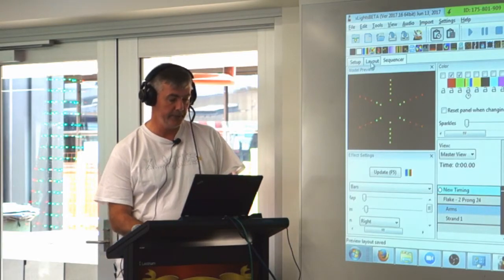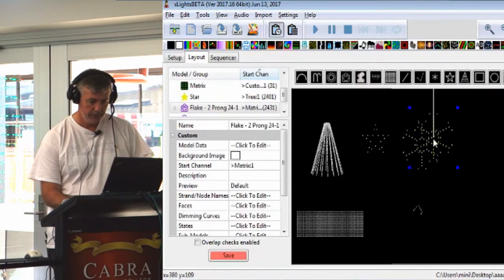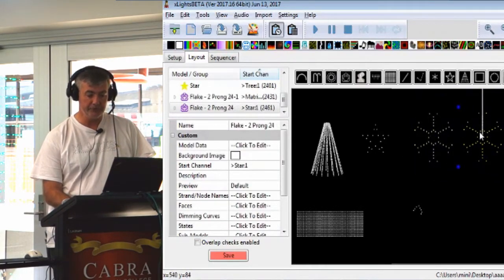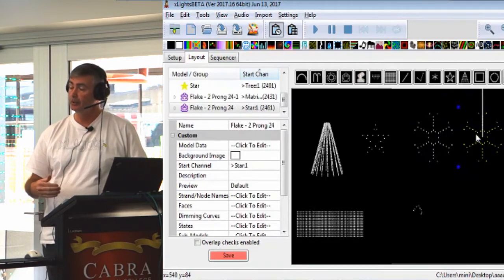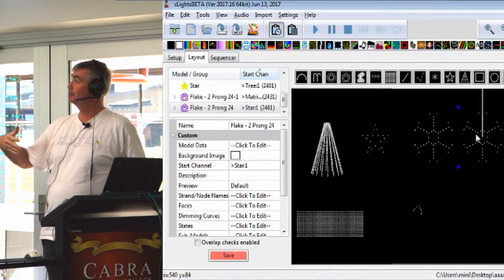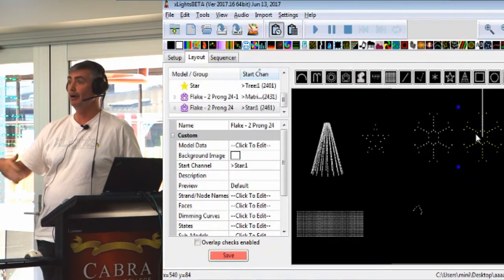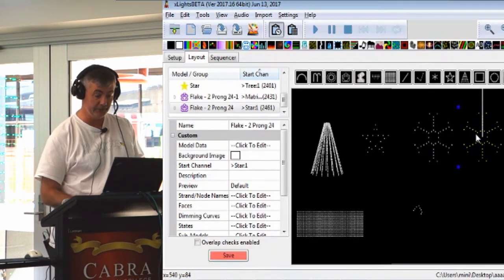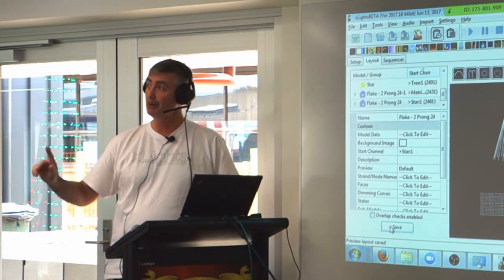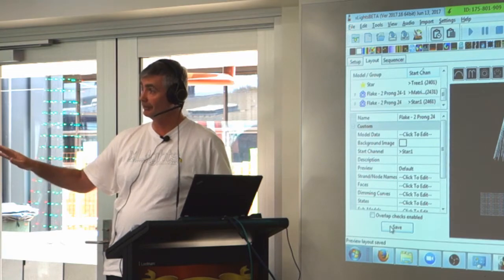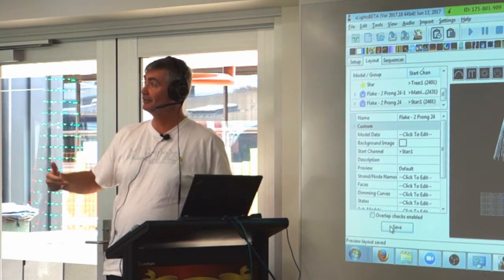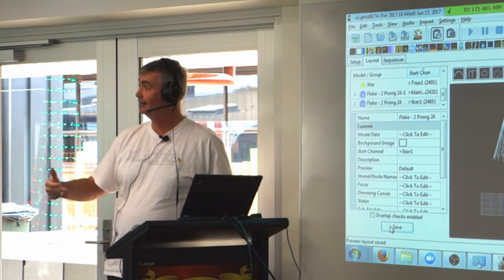So if we go back to our layout, we'll create a second snowflake. Now, when I copy the snowflake, it's included the submodels. Also, if I export this snowflake, it will include the submodels. So the next person that imports this XModel file will get all of the submodels that I've created as well. Even when there are multiple custom models out there that you can download, have a look inside, because someone may have invested the time in a really good submodel.